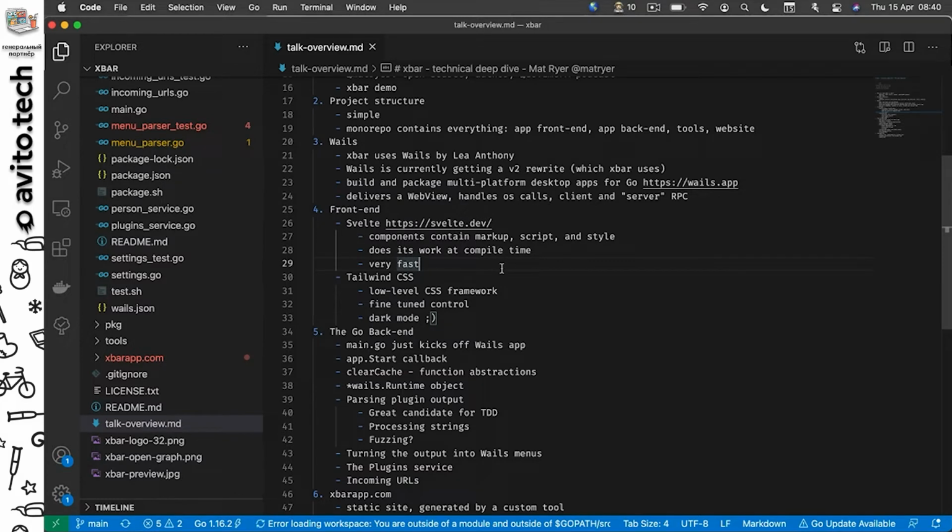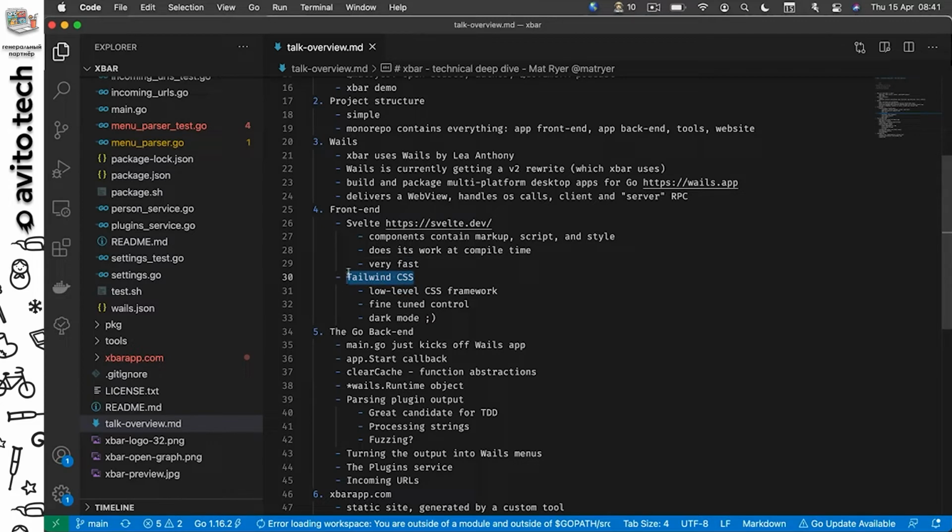It also does its work at compile time. Vue, React, these other frameworks, have quite a lot of things going on in the browser in order to make things work. Well, Svelte brings that work up front and does all the wiring up at compile time. And that means that you just serve a relatively small package to the front end, and it has everything it needs with very little extra overhead. There's no virtual DOM, things like that. So pretty cool. Check it out if you've not seen it.